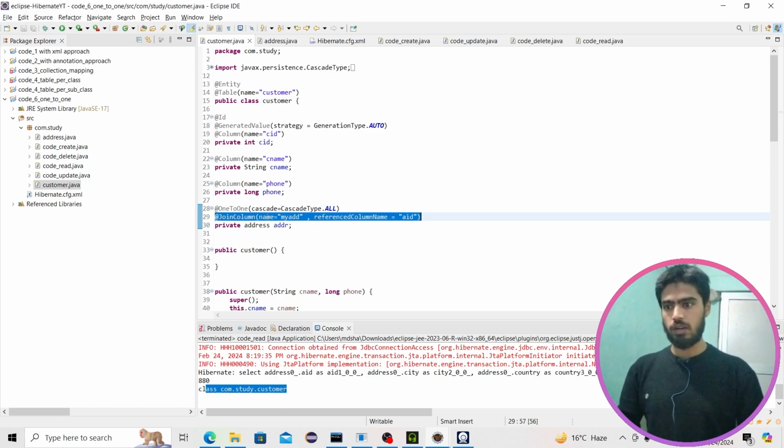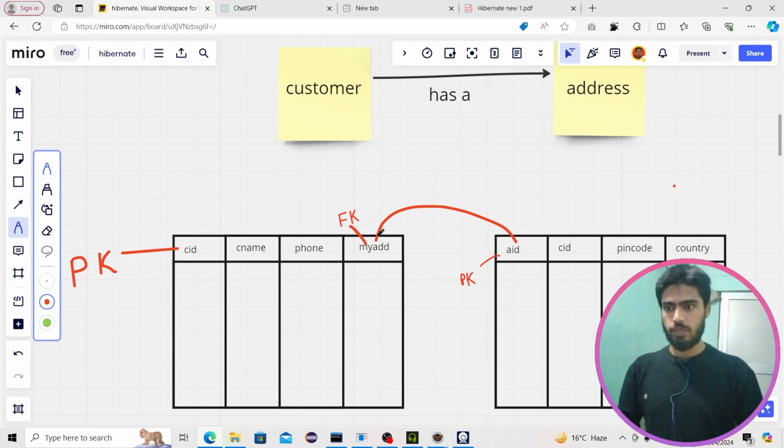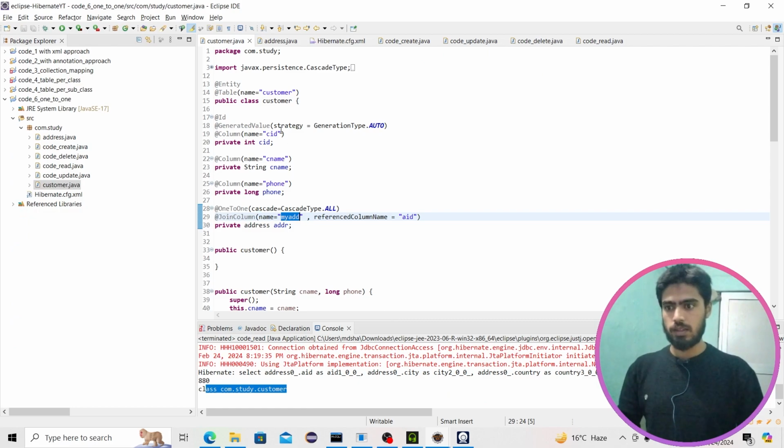We use the JoinColumn annotation, and in that annotation we are making one new column, my add, my address. So we make my add in the customer side table, and we are referencing this column with AID. Where is AID? AID is inside the address.